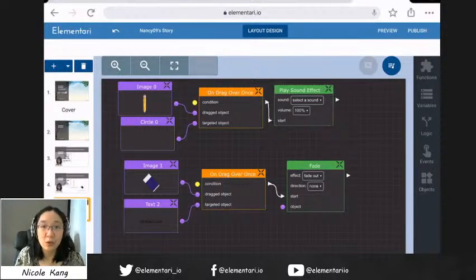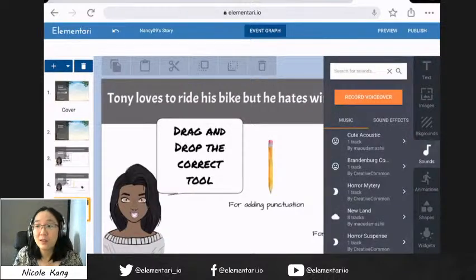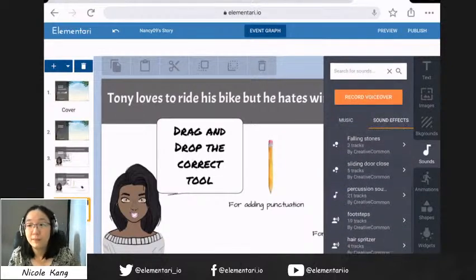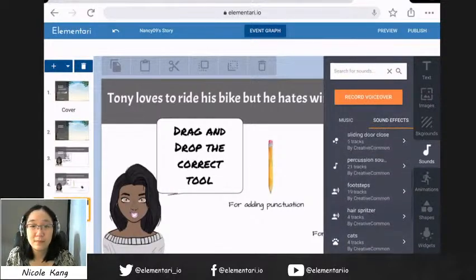So you have to first select the sound effect that you want. To do that, you go back to Layout, where you design your page. You go to the Sound tab. Yep, and then you can select a sound. Let's see, sound effect. Okay, I've got a little bit of a brain thing right now. Percussion is the drums, right? Yes, percussion is the drums.